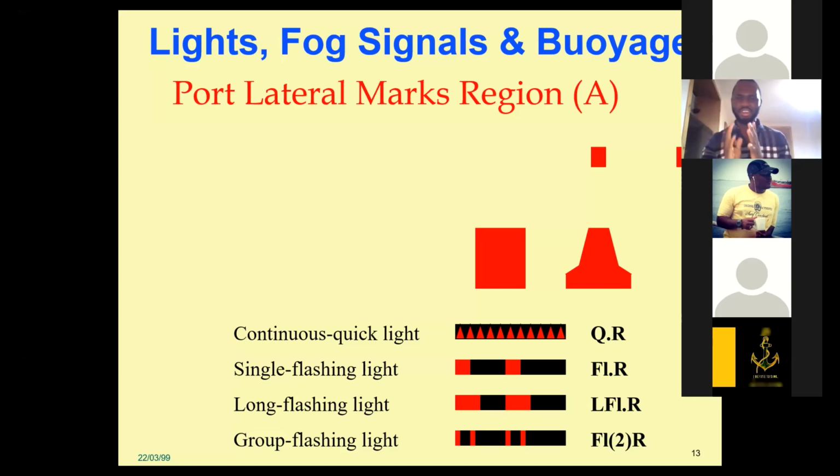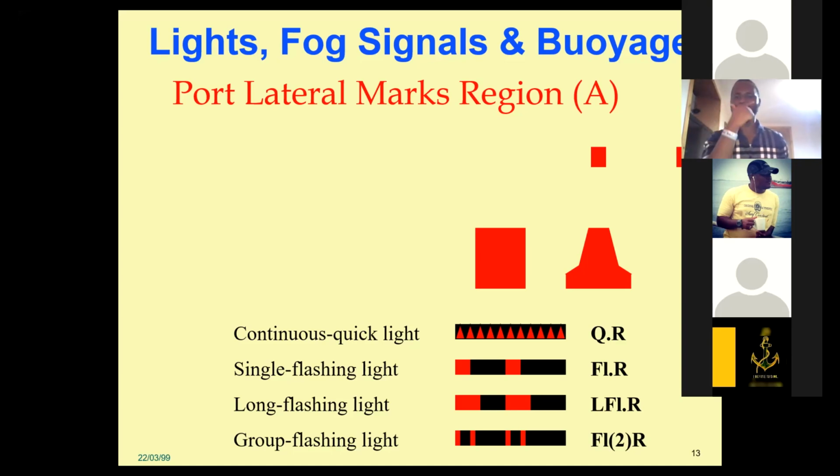Now we have to be very careful about just mentioning shapes. I know you understand the mental picture of what you're trying to paint, but making it audible in a different sense might pass a message to the examiner that you do not really understand it. So have we captured that on region A, we have the cone. Is that correct? Yes, sir. Cone for what? Starboard side. Cone for starboard side, the starboard lateral mark. Is that correct? Yeah.